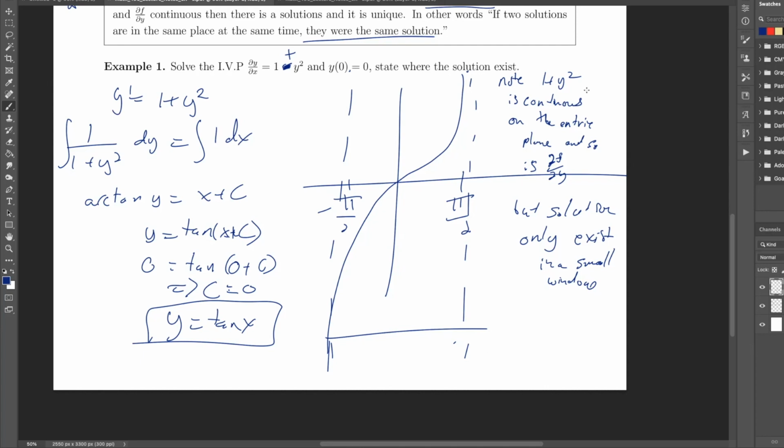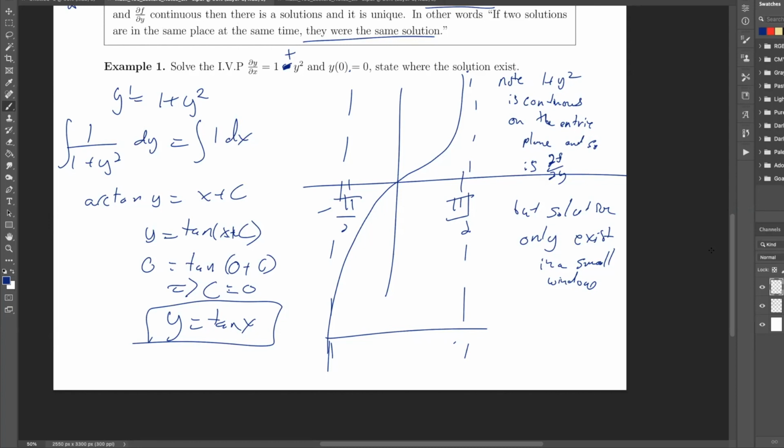Now, is there something else over here? Sure, right? If I graphed all of tangent. But for this particular solution, it has no capability of achieving anything else, right? It doesn't have the ability to achieve it, and so it falls apart. Okay, and so even if there is a solution, it may only exist for some windows. So that's kind of the point of this problem. Okay, all right, let's go to the next page.